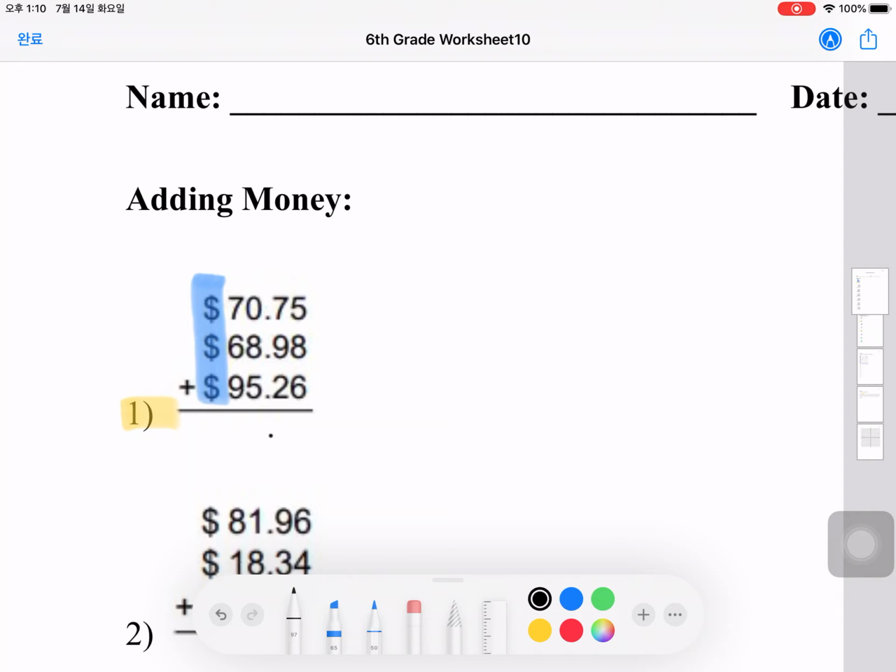There are 3 sets of numbers though, so it could get a little confusing, so make sure to add correctly and double check your work. We'll get right into it. So first, 5 plus 8 plus 6. 5 plus 8 is 13, plus 6 is 19. So we write 19 and carry the 1.